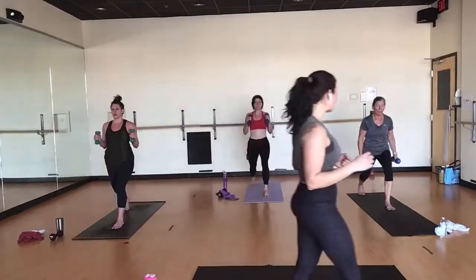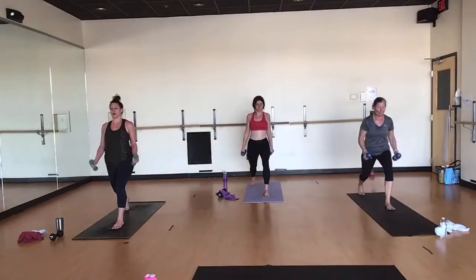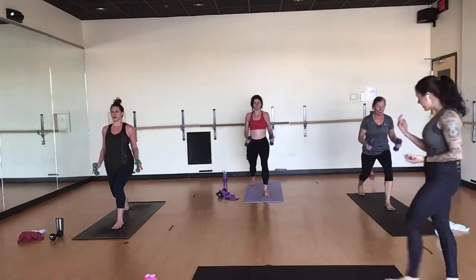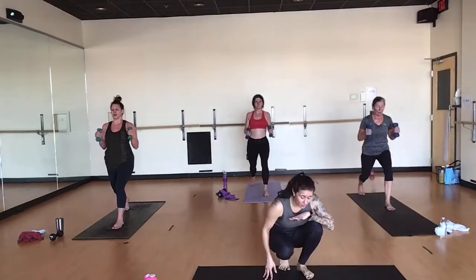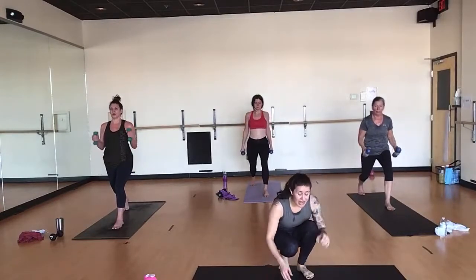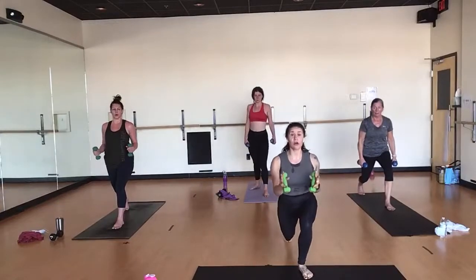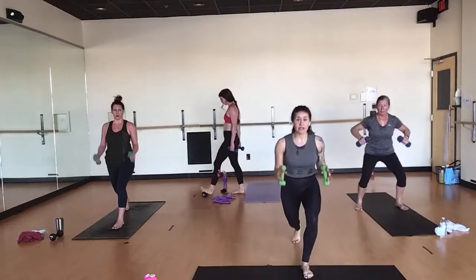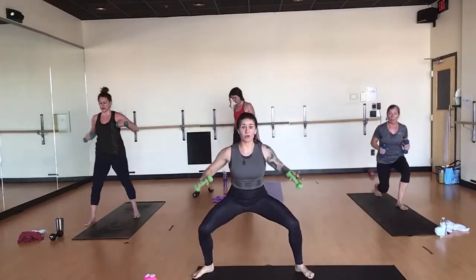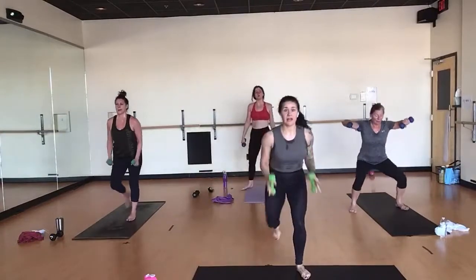Now, if you're like, no, it's my left glute that's screaming, stack your shoulders over your hips, share some love with your quad. Sink a little lower. We get an add on. You know where we're going, to the wide squat, this time with a 90-degree shoulder raise. So after you curl, curl, step out, raise. Come back, tap your knee, curl. Step out, shoulder raise. Come back, tap and curl, raise.